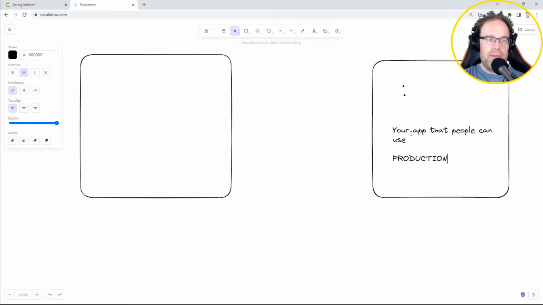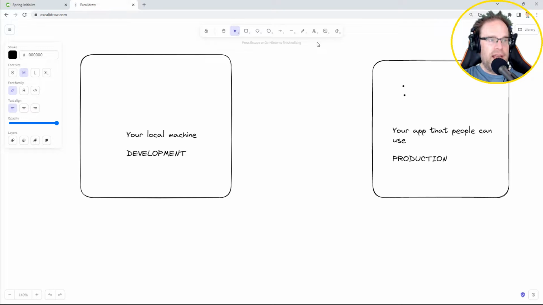So you've got an app that people can use, and maybe over here, let's just label this as your local machine. And we as developers often just refer to this as development. But in today's world, this can be your own local machine. This could be an app container that you're logging into, like something on a remote server that you're treating as a playground for whatever it is that you're building. So regardless, this is your local machine.